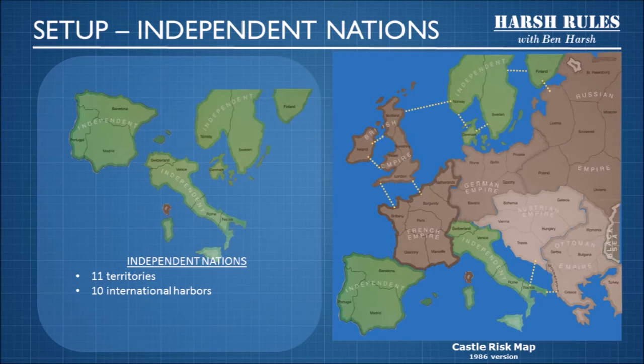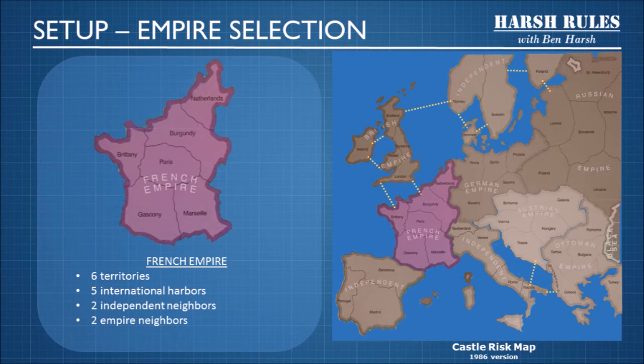Now let's look at the countries you can choose. Most players favor the French Empire, and here's the reasons. 6 total territories where you can place your castle. Remember, holding all 6 territories gives you 4 bonus armies during the spoils phase. 1 territory, Paris, is totally landlocked, so there's no naval access to it. 5 territories have international harbors. They're bordered by an ocean or sea.